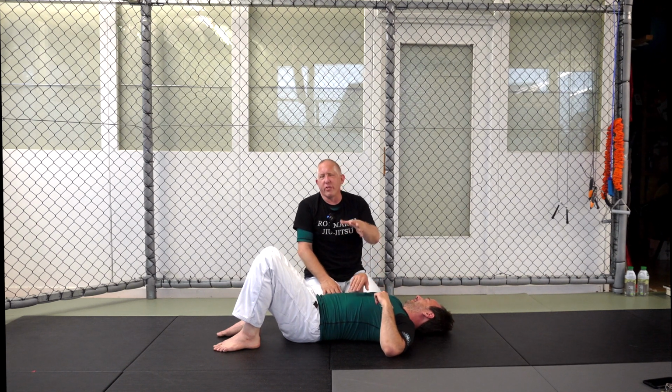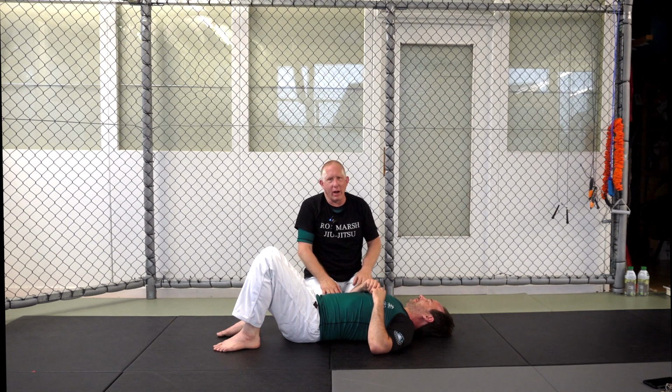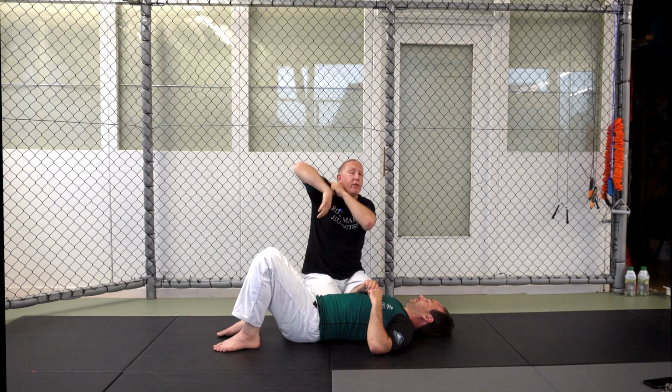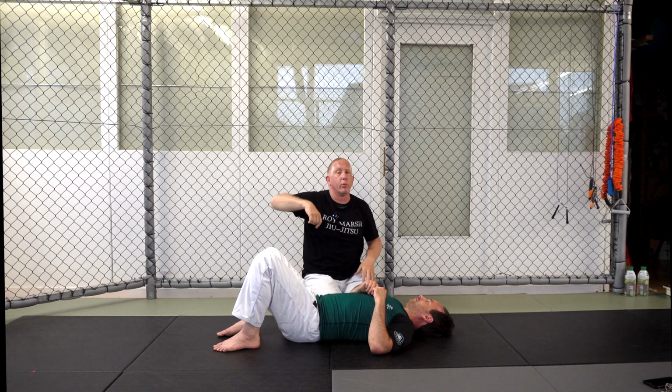Okay, I won't do this much standing. It's not that effective standing, but I will definitely resort to this sometimes when the guy's super strong and I just can't get the posture or I don't have time to hand fight. When I do get my posture, because just getting the posture is not going to break the hold. Once I've got good posture and I'm in good position, then I can break the hold pretty easily, because if his elbow's higher than his shoulder, he's not going to be able to really affect the guillotine very well.